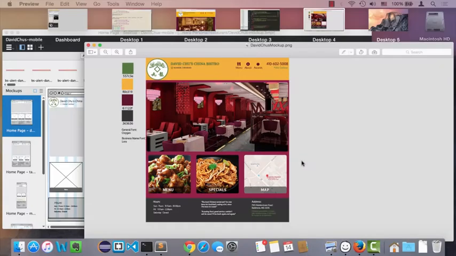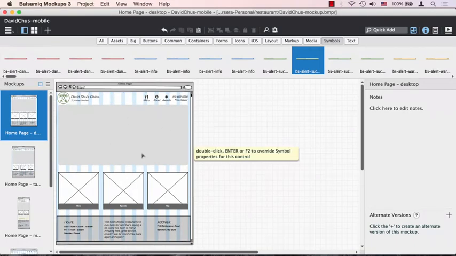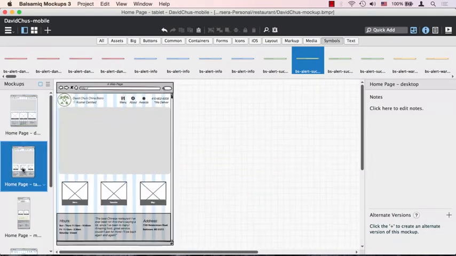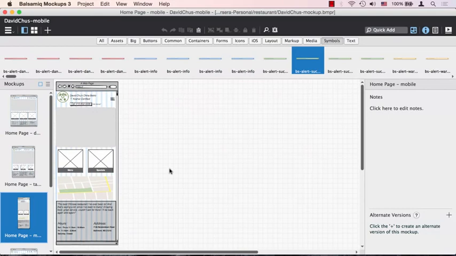Now, it's worthwhile to take a look at how these tiles are supposed to behave on a smaller device. So this is a view of the larger, the desktop view, basically. This is, I believe, the tablet view. And you can see it's basically just about the same. But when we get to the mobile version, what we want to do is have the menu and the specials stay on top, but the map should slide down and now take up 2 spaces, so it will be nice and even between the 2 of them.